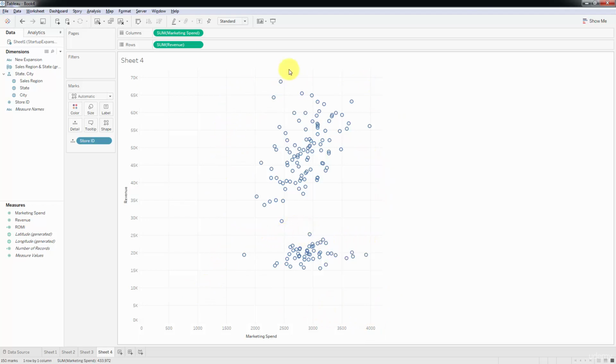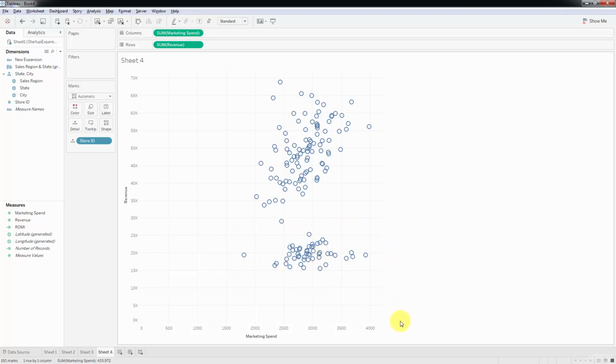What we are seeing here is every single city in our data set, the revenue versus the marketing spend. So maybe let's just make these a little bit bigger. That's a great start. That is awesome. And already from here, we can tell that there are at least two distinct groups. There's a group of cities over here, which are performing quite okay. And then there are some cities here that are not performing as okay.